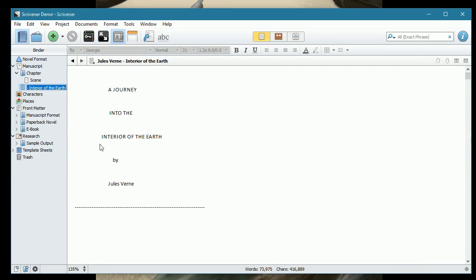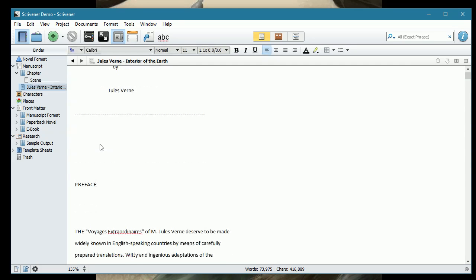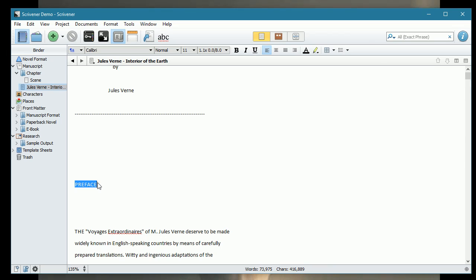The reason why I chose this specific manuscript is because it has a preface. There are writers out there that like using prologues, epilogues, forewords, and the preface. During the course of these videos, I'm going to show you exactly how to do that without calling it a chapter. There is a funky trick to do, and I will show you it. But we need to start by separating this file out into chapters.